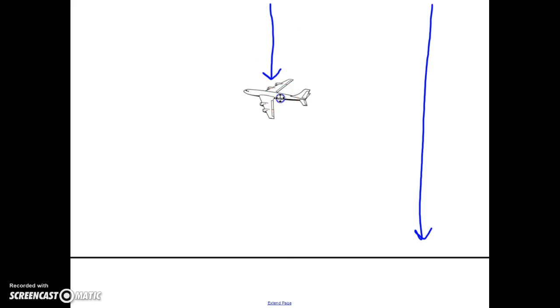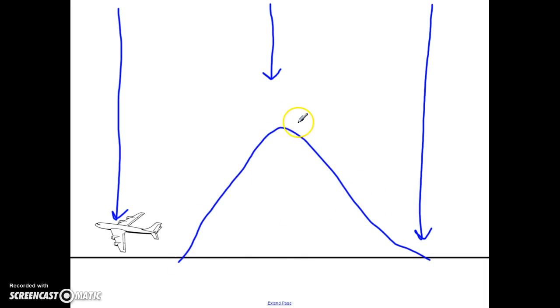The real problem comes for people when the plane lands. Because when you're up here, like I said, your eardrums are bulging outward. As the plane starts to land, you're under more and more pressure again. And so that pressure actually pushes your eardrums inward towards your brain. And that can be very, very painful for people. So this is a great example that many of you have probably experienced. A very similar one would be if you're driving up a mountain. Sometimes you'll feel your ears popping. And that's because, we put a mountain here, when you're driving up the mountain, there's less and less pressure. And so that affects your eardrums.